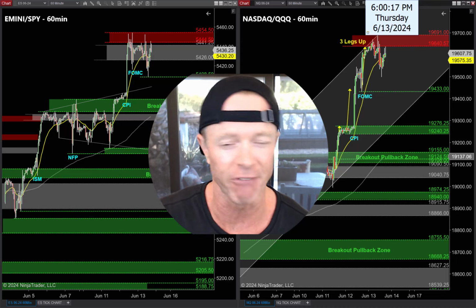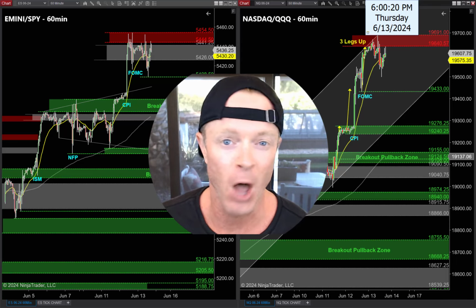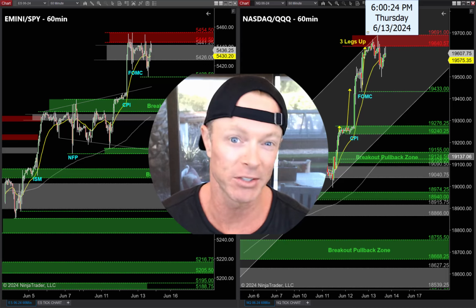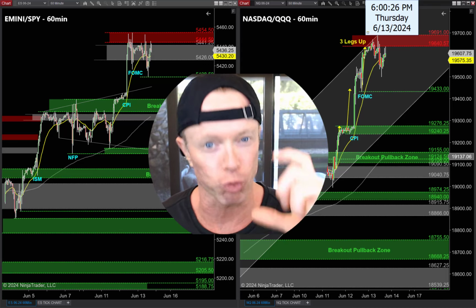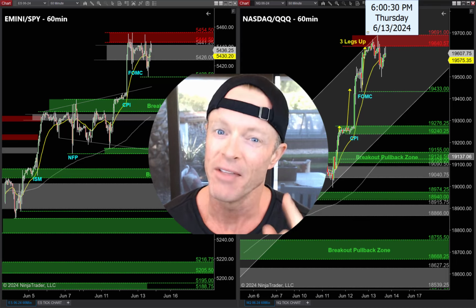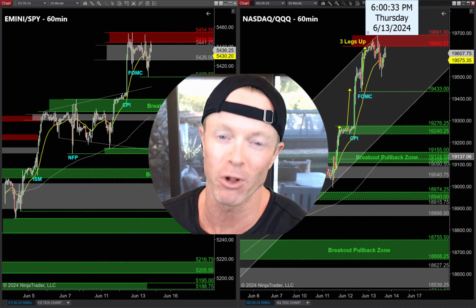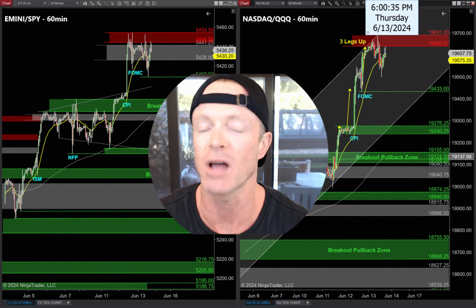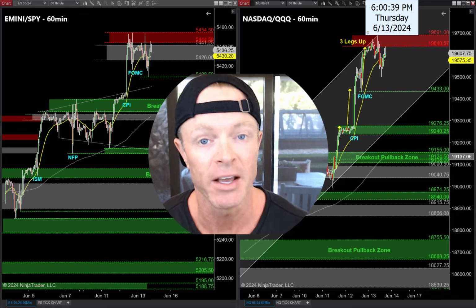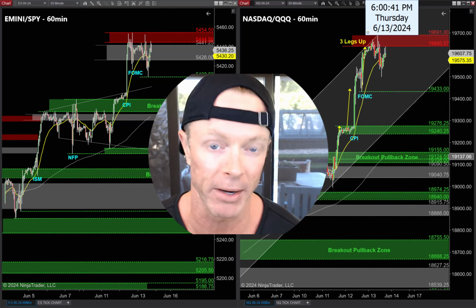I have this beautiful bull flag on the S&P 500. Bull flags are pretty easy. We'll talk about that in a lot of detail tonight. And we got these two ranges on top of each other right now on the NASDAQ. Two ranges. That makes our game plan pretty simple for Friday morning. As always, I'm going to cover all my favorite trades in the video tonight. By the time we're done, you'll have an easy roadmap to make some money tomorrow as well.